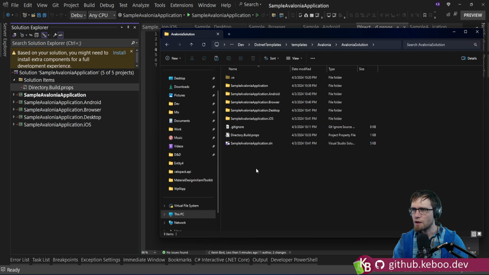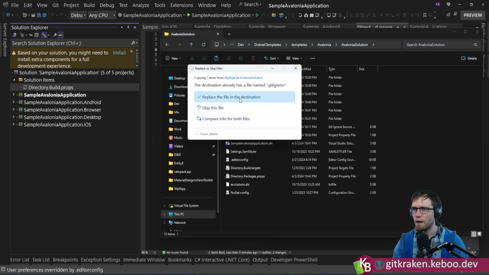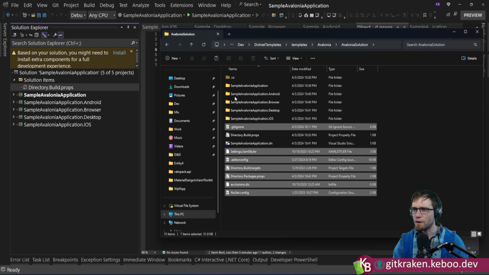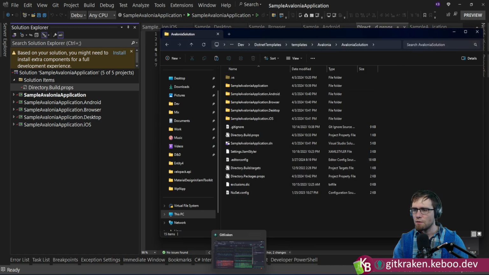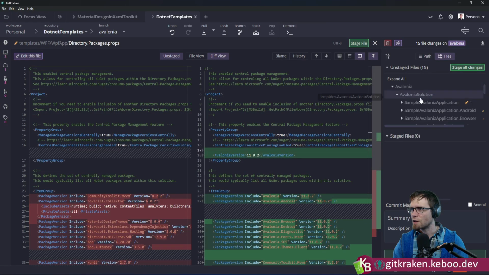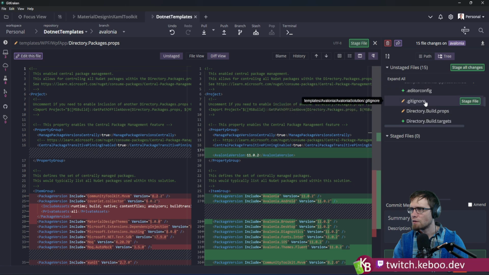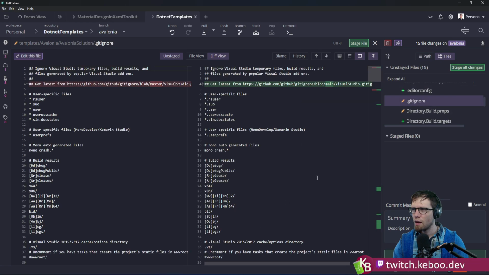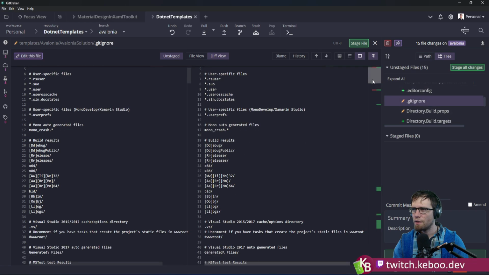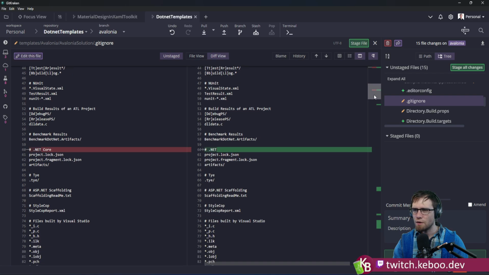Clearly, I was mistaken. You're going to paste, replace the file, I think. Look at the diff. What did it change? Hit ignore. That's a very minor change.